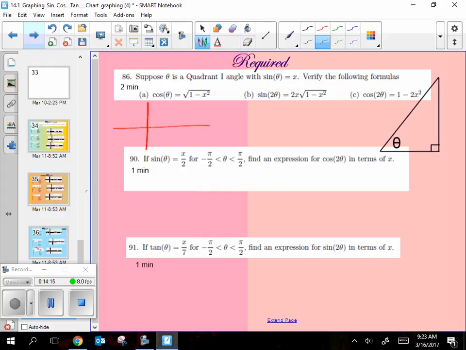So here's what you do. Everybody make this triangle right here. I'm helping you to do problem 86. It's part of your homework now. And would you agree that cosine is adjacent over hypotenuse, and yet I only have one side, so I really would like another side, so I'm going to put it all over 1. You can do that, can't you? Just put it over 1. Okay. So then, now, do you get cosine is adjacent over hypotenuse? I have just been told my adjacent side is the square root of 1 minus x squared. And my hypotenuse side was 1.